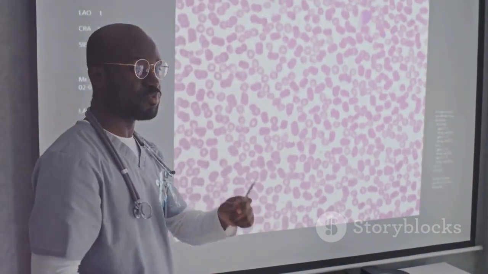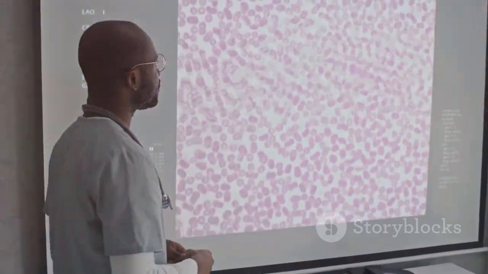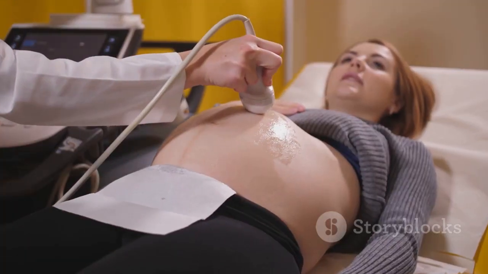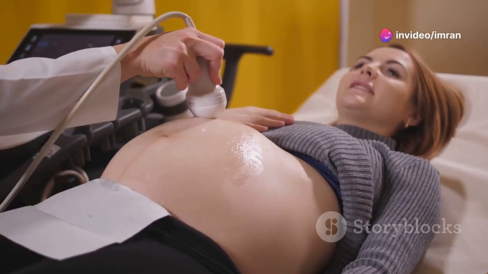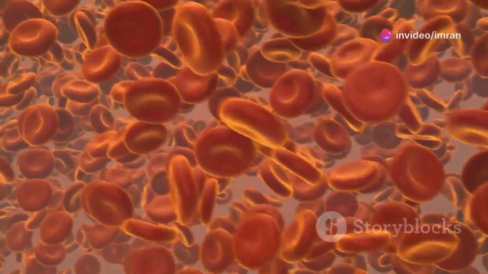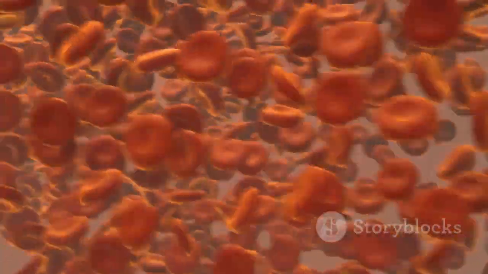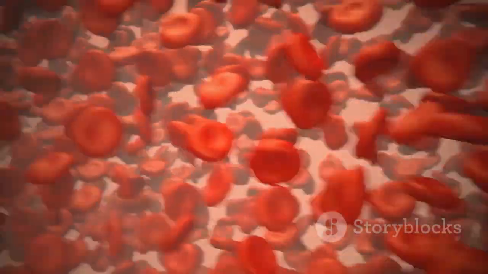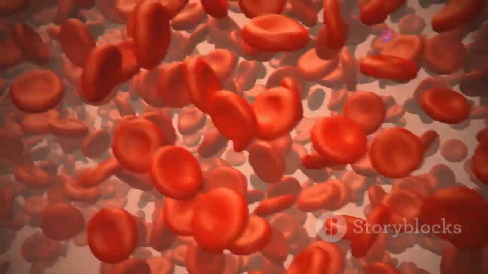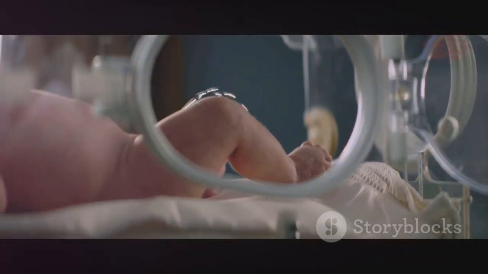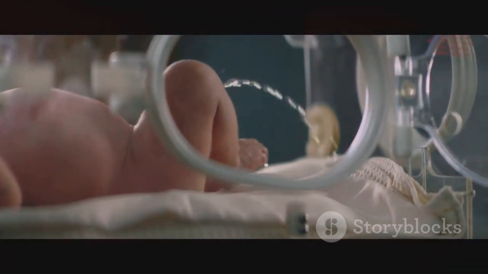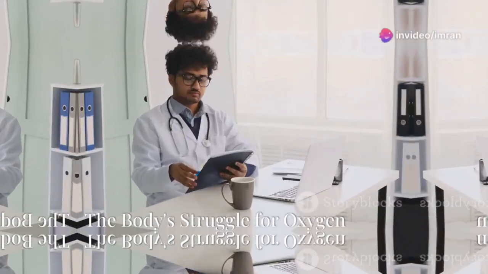Health impacts of erythroblastosis fetalis, a cascade of complications. Erythroblastosis fetalis can cause a range of health problems for the developing baby, ranging from mild to severe. These complications arise from the destruction of red blood cells, which are essential for carrying oxygen throughout the body. When red blood cells are destroyed, the body tries to compensate by producing new red blood cells at an accelerated rate. However, this process is often not efficient enough to keep up with the rate of destruction. The resulting complications can affect multiple organ systems and have long-term consequences for the baby's health.